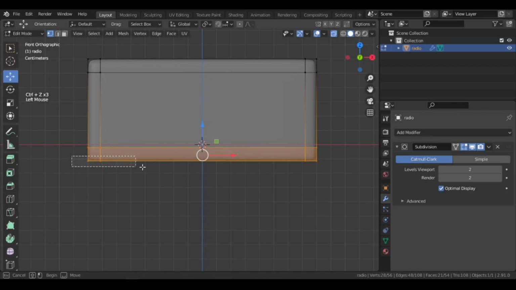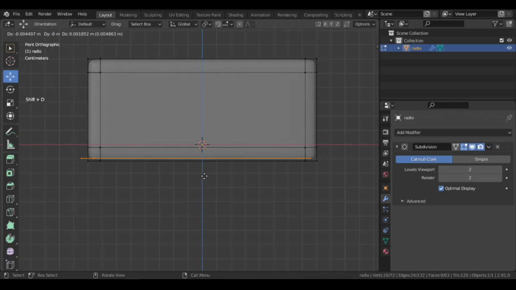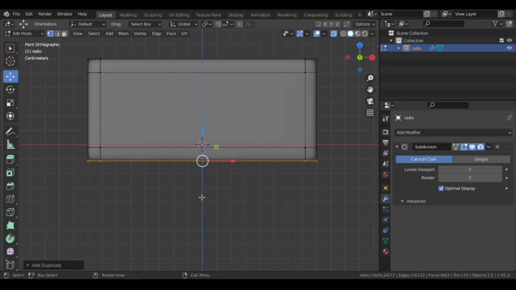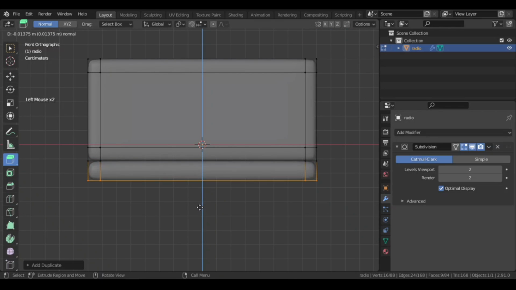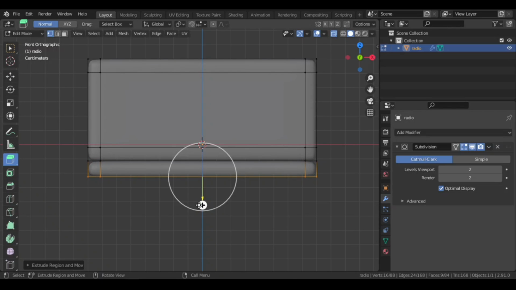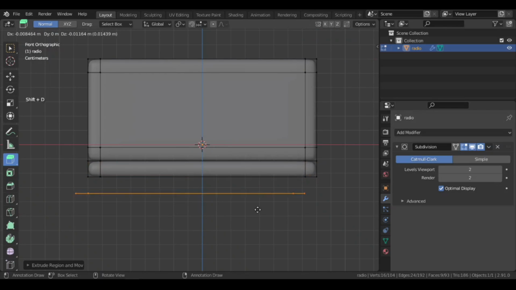Undo it. Now, the hotkey to duplicate is Shift+D. Now, simply right-click to cancel the movement. Then select the extrusion tool from the toolbar, and left-click drag the plus button here a little. Maybe around 1 unit will do. Let's duplicate this as well with Shift+D, and then cancel with the right click.